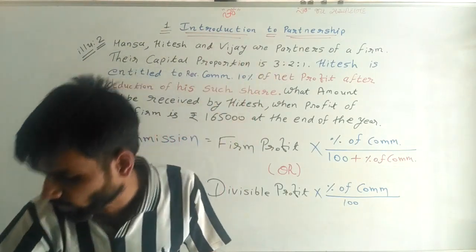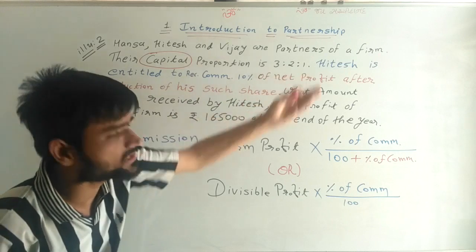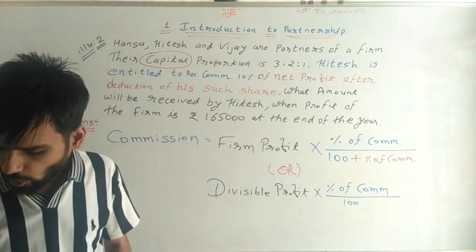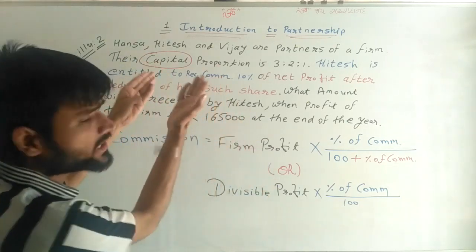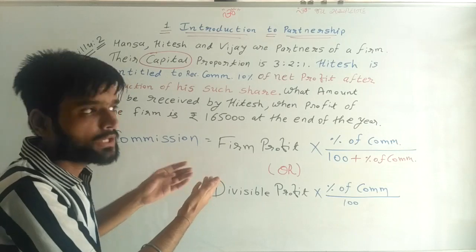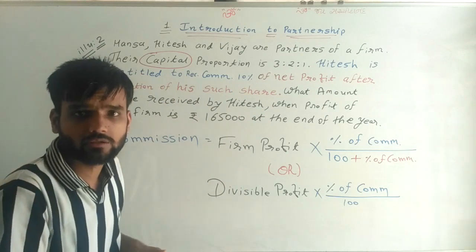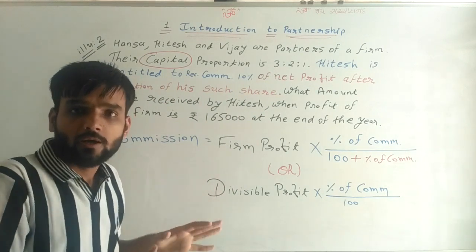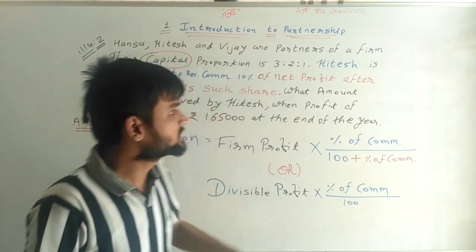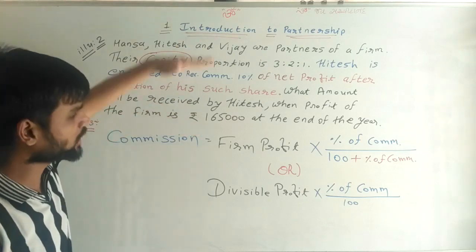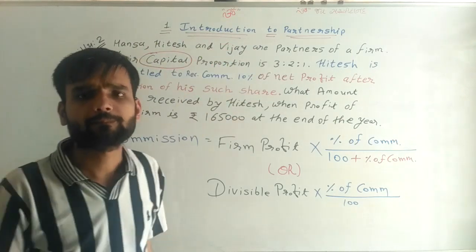But please try to understand here, the capital proportion is 3:1. Always understand the question perfectly: which proportion is given to you? Here the capital proportion is given, 3, 2 and 1. It's a capital proportion. The profit and loss proportion is not given to you. See the whole question: in the whole question no other proportion is given. Only one proportion is given, the capital proportion.